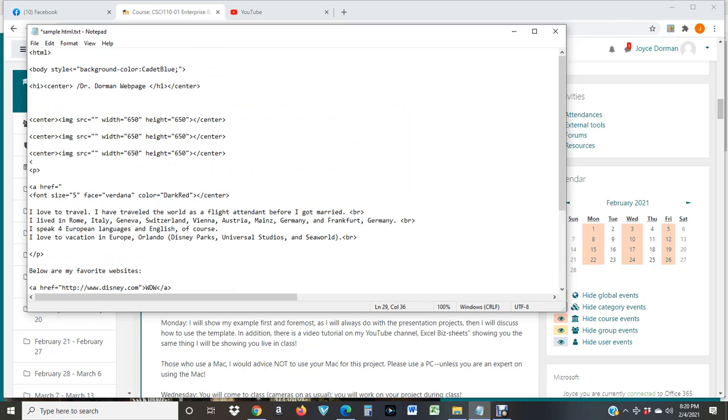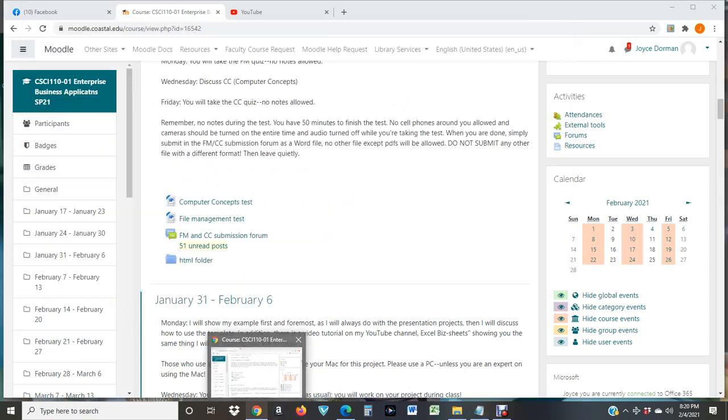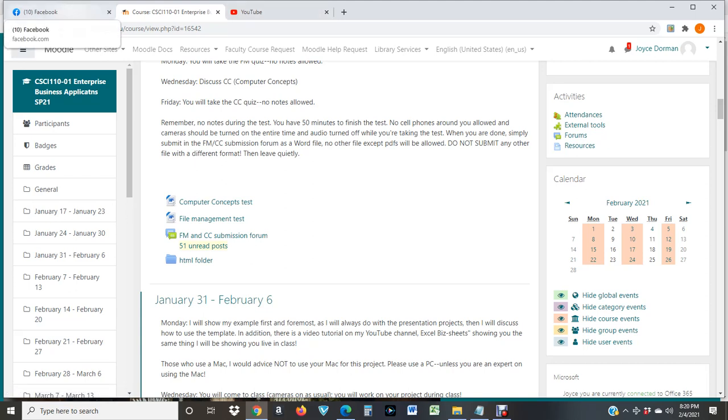Once you have that on Notepad, let me open up my Facebook. I actually opened it on Chrome. I found out that Chrome has changed their options, and they actually have the correct link address to get the picture out of any social media that you want.